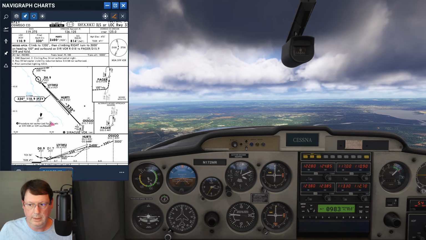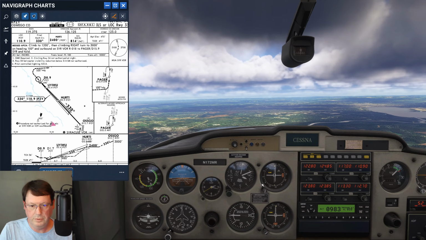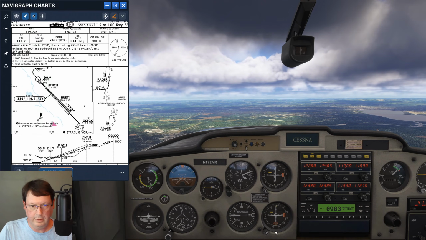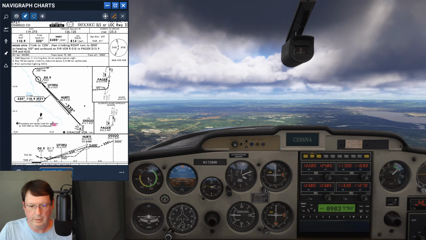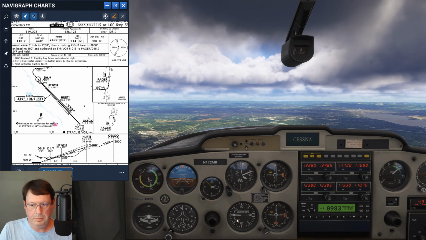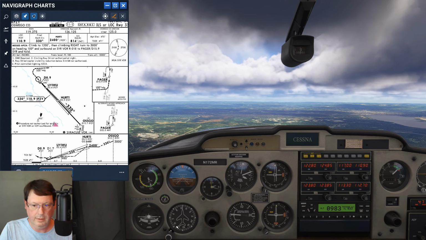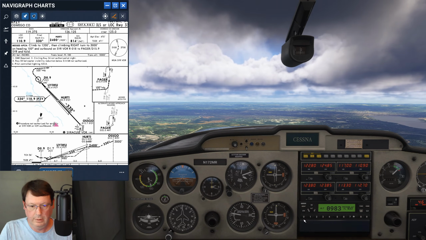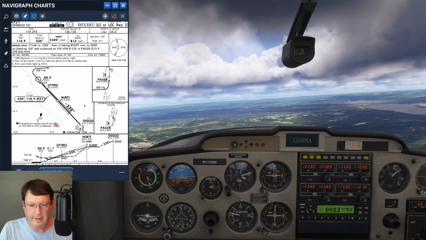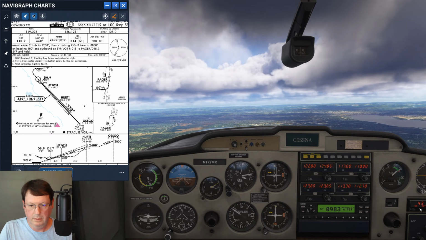Now let's see if we get pushed in one direction or the other. I'm right on the 125. Let's see if that needle moves one way or the other. If it does, we're going to know where the wind is coming from. So you can see the needle is moving over to the right. That means the wind is coming from the right, and we're getting pushed to the left. So I'm going to correct back to about, let's say, 135. We're also getting in close to the VOR.